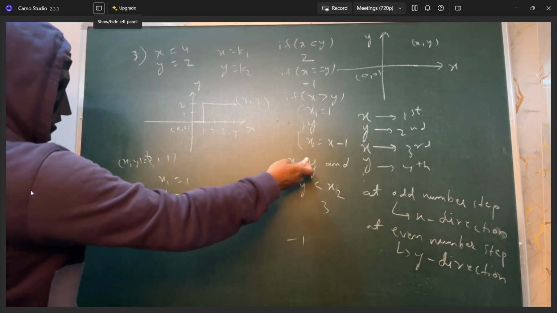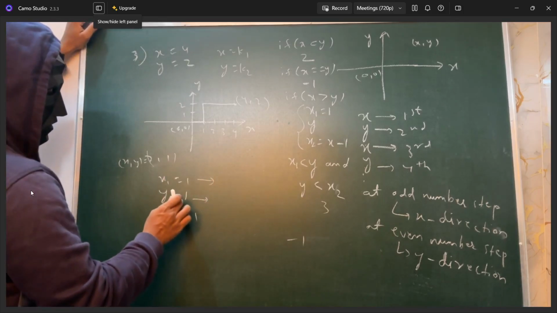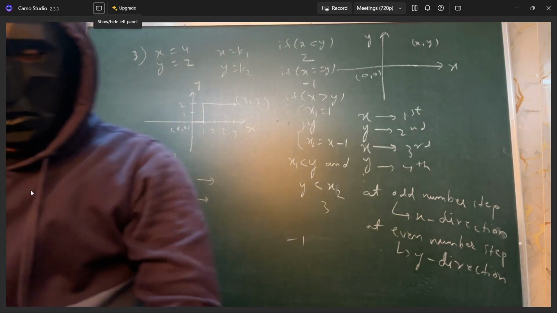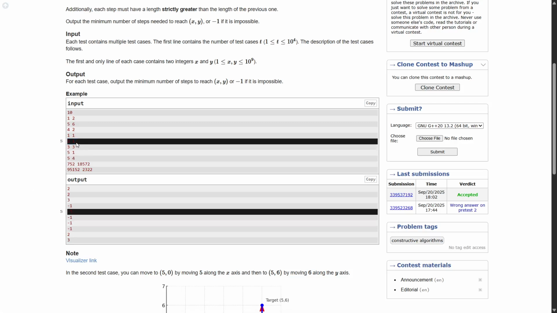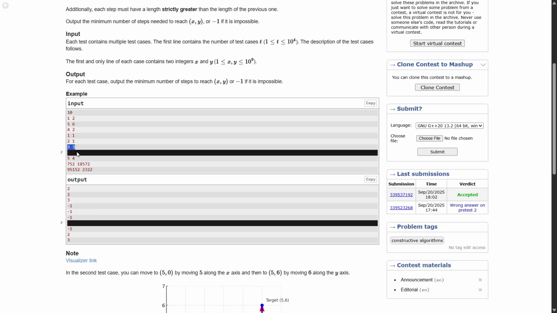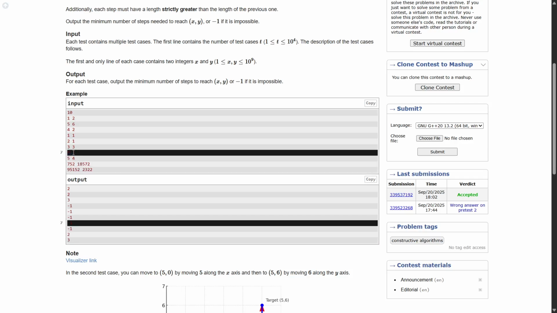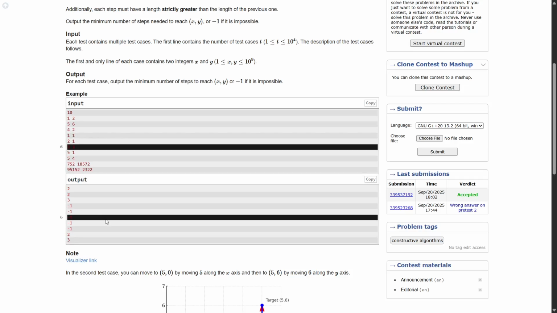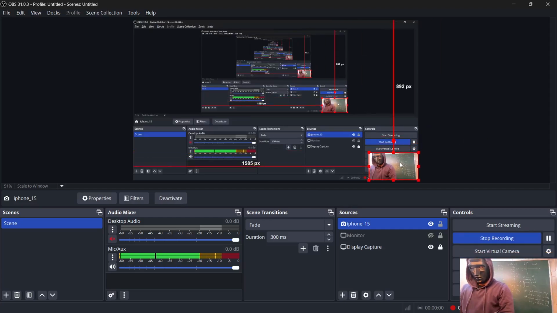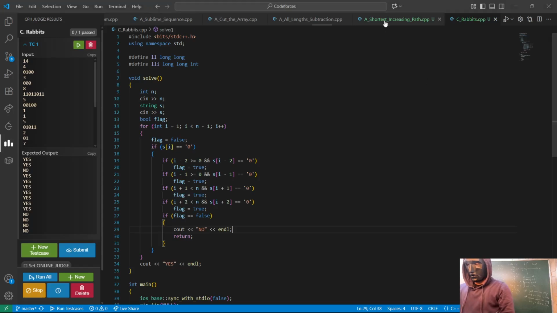So in this case, if we try to take this condition, all values are equal, this is the first step. In the second step, your answer should be strictly greater than the previous. So it is not possible here, so your answer is -1. So for the 2-1 case, the answer is -1. And whenever x and y are equal, the answer is -1 still. In this case, your answer is also -1 because y is 1. So I think pretty much this was the problem statement. There were only 4 cases. So let's try to solve it.